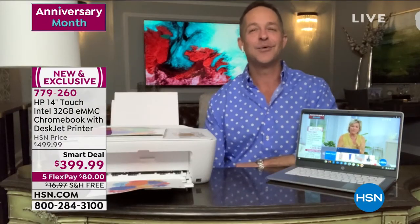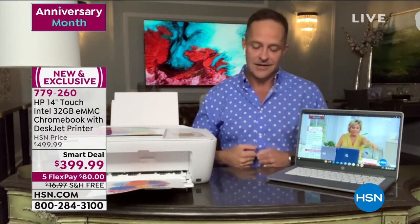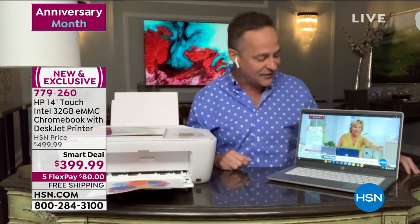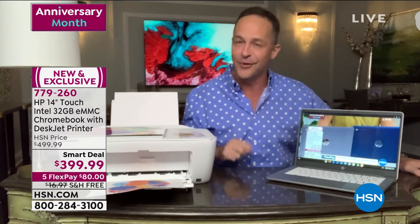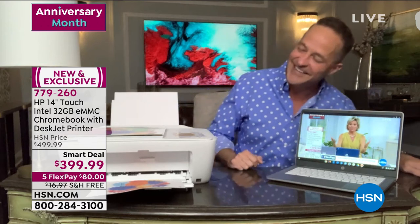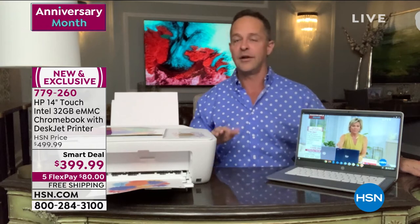My little guy is actually starting school — he has to wear uniforms for the first time because he's in the three-year-old class. School starts officially in Hillsborough County on August 10th. I think the most important tool, other than encouragement and self-esteem of course, that you can give your kid is a computer for school. It is something they will use all the time.